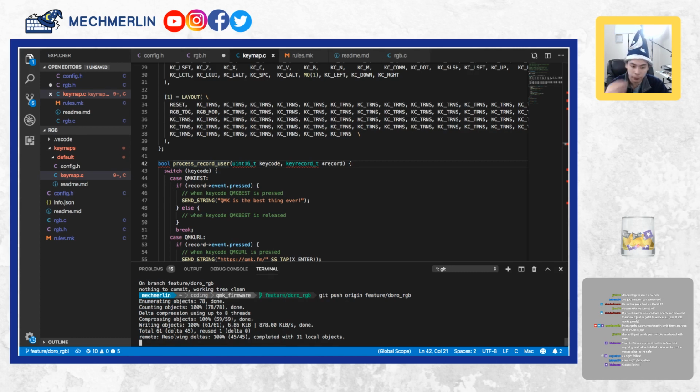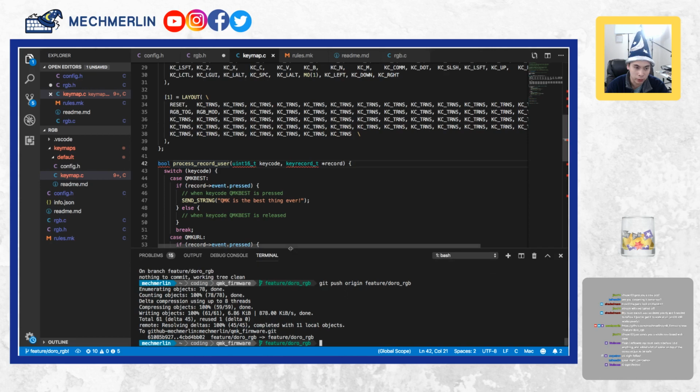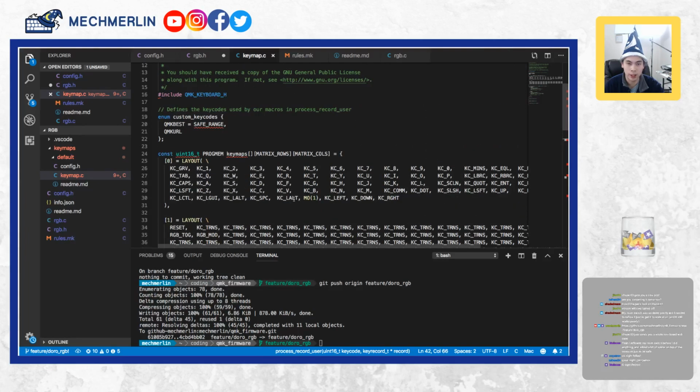Alright everyone, yeah, it's up there on my branch. Feel free to grab and do as you will, but I will not be committing directly into QMK until I build up this board so I can play with it some more and figure out if I've had any more bugs. Meanwhile, Cthulhu and Mr. Petrov, if you see anything else weird with it within the next coming days, feel free to send me a PM on Discord on the same channels that I've been sending you firmware at. And yeah, thanks for your patience and your willingness to try out rogue code.